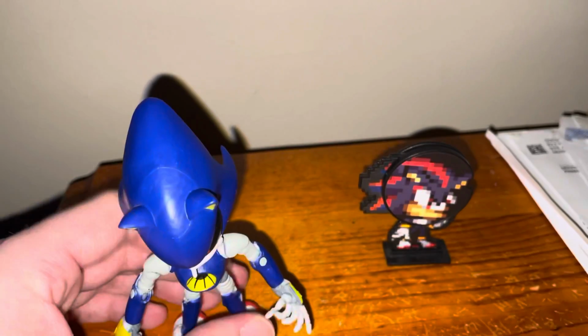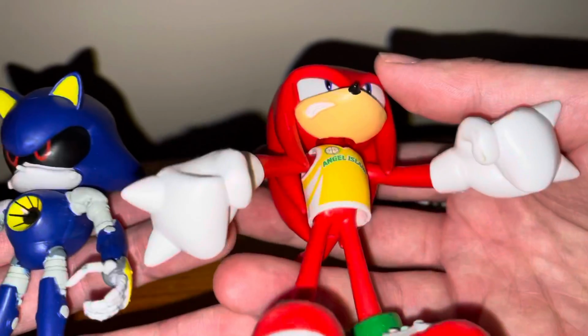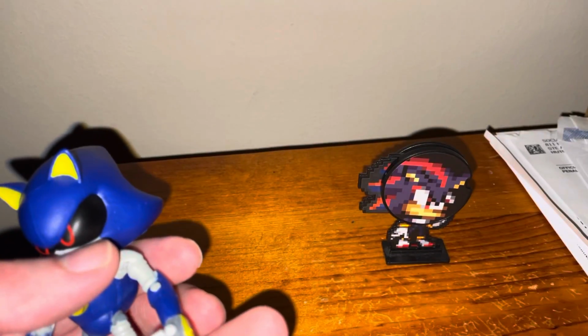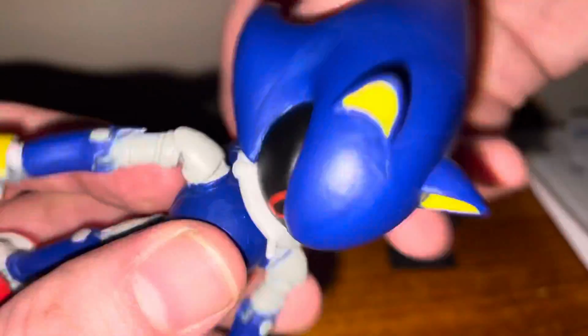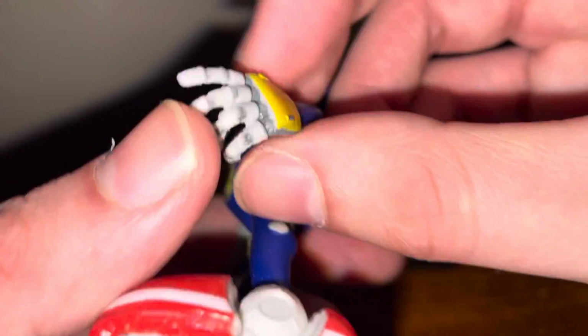Especially when you look at, like, say, Knuckles here from Wave 3 of the line, and the paint on him is just so much better. But aside from that, I have zero nitpicks. His head is on a ball joint, so you can flex him all over the place if you want. The detail is there. You can see little joints in his fingers there. He's got the turbine there on the back, which is very nice, very accurate to the games.